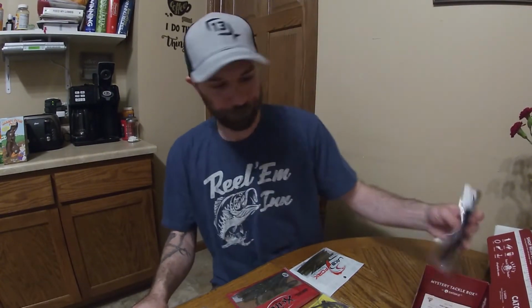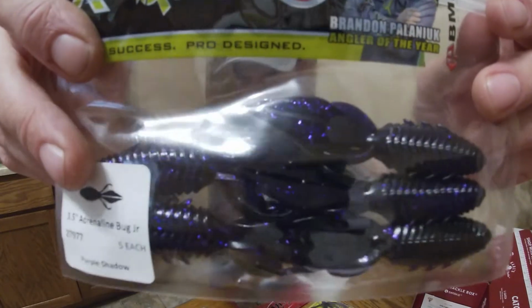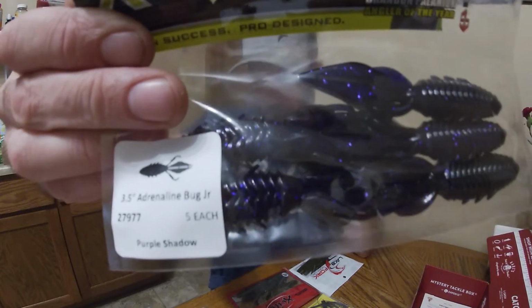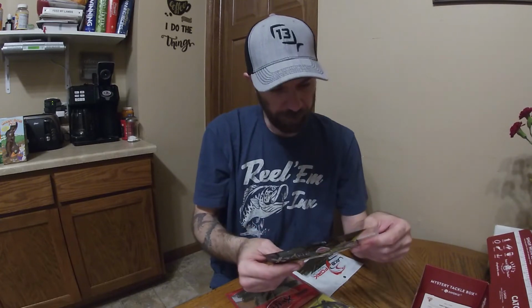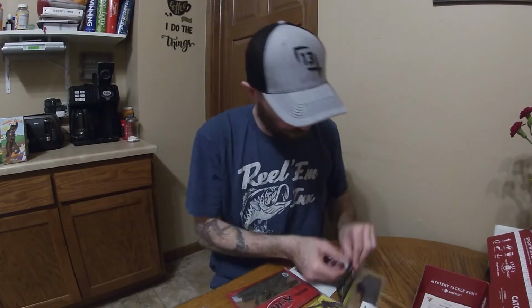Alright, now that my fingers don't smell like I've been peeling garlic all day, let's get to the last and final lure here. We're at the X-Zone Bug Junior. They go for about $4 retail. It's a flipping, pitching, fast sinking, again, bug or creature imitator. It's purple shadow in color. We'll pull some out here.